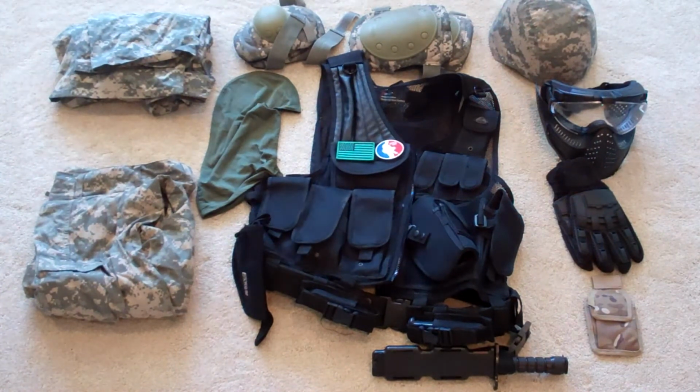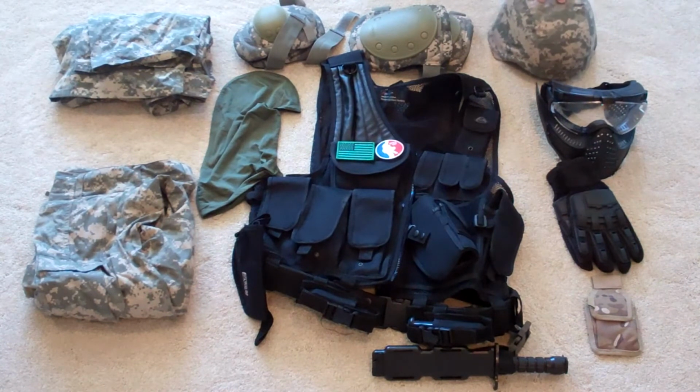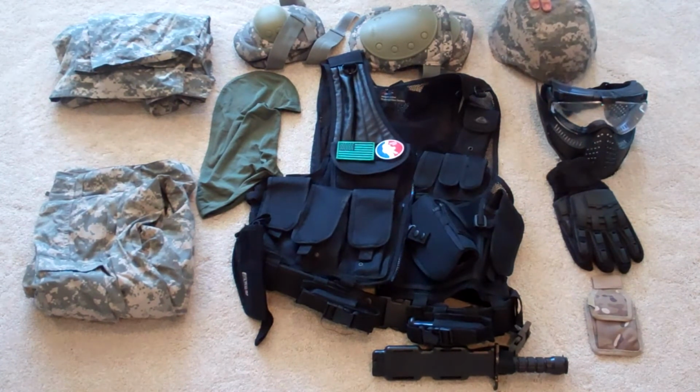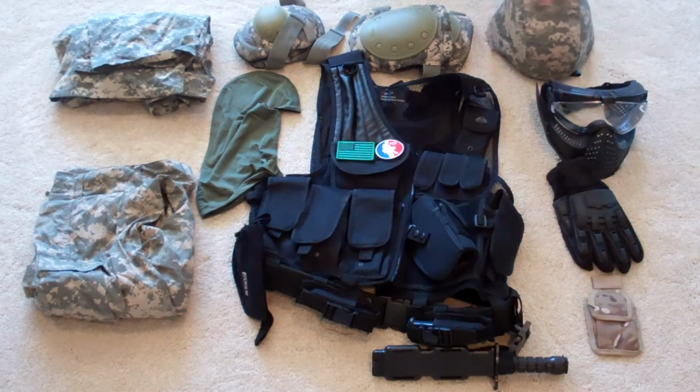Then we've got the helmets over here. You don't need to have one, but it's pretty cool to have because, one, you can get a cover that matches your ensemble, and two, more realism, and it also offers some protection if you're getting shot in the head a lot and you really wish you had a helmet. I got the helmet off of evike.com. It's pretty dang cheap. And they've got helmet covers there, so it's pretty great too.